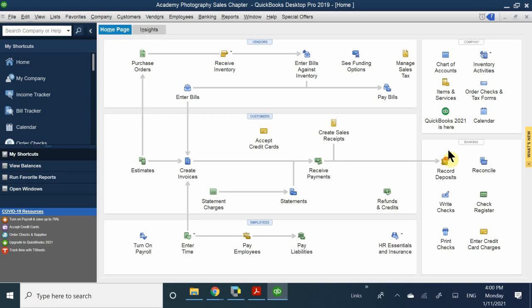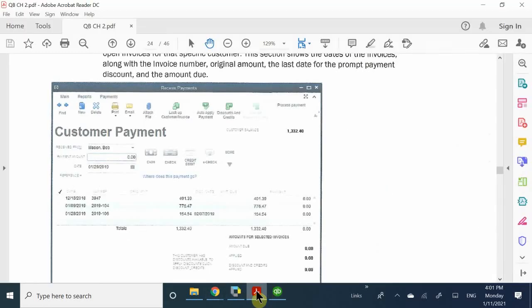Okay. All right. Any questions? And that's actually it for the entire chapter. That's how you do it. We looked at receiving payments, how to deposit credit cards versus cash, and how to look at quick math. So there you go. Any questions in regards to chapter 2? No, I'm good. I'm going to do my exercises, but other than that.